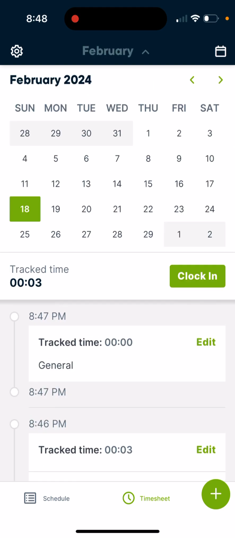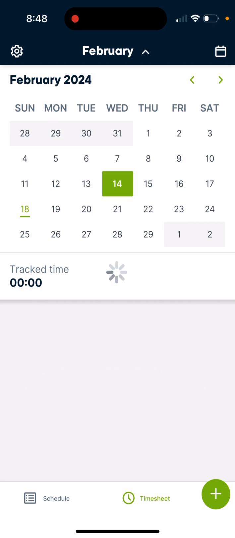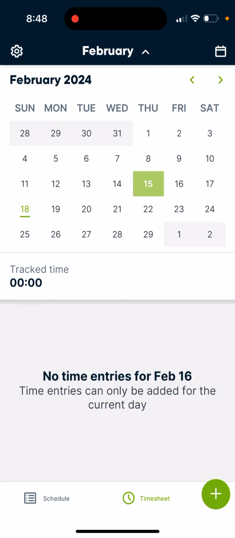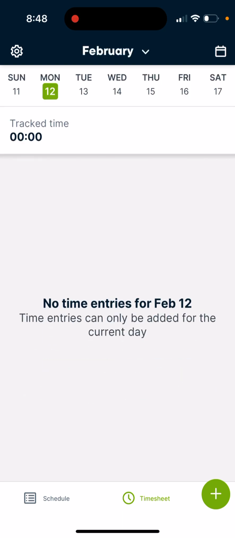Now you can see here, if you click on the calendar, you can also see the time worked. So if you wanted to see how long you worked last week, you can go ahead and do it like this. Click on all the days and you can look at all the hours and add it up, so that way you can make sure that you're getting paid properly. Now, obviously I make some mistakes sometimes, and so does a computer. So if at any point you feel like this is inaccurate, come and talk to me.